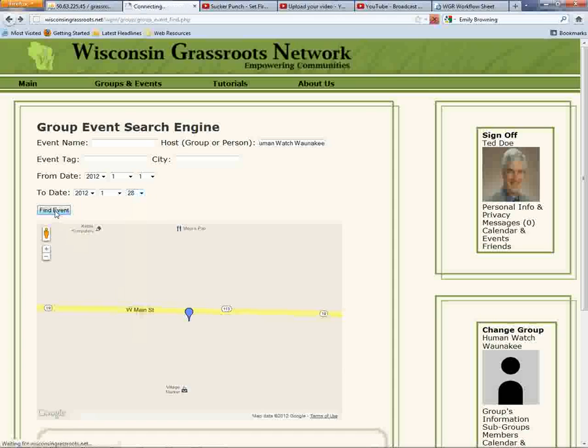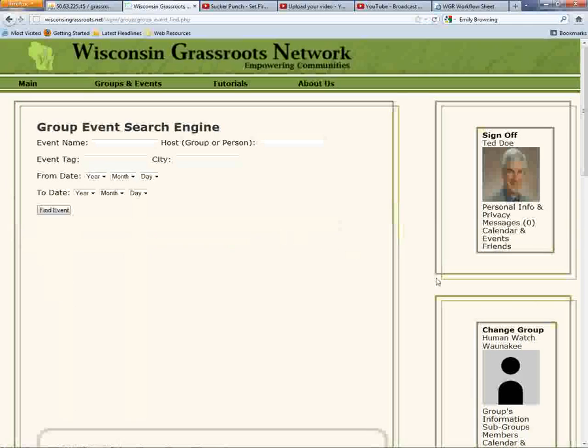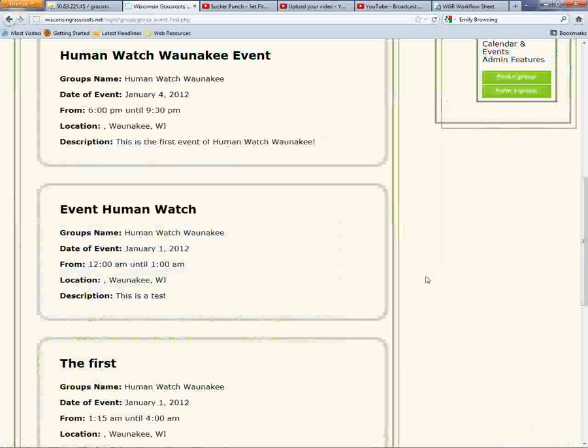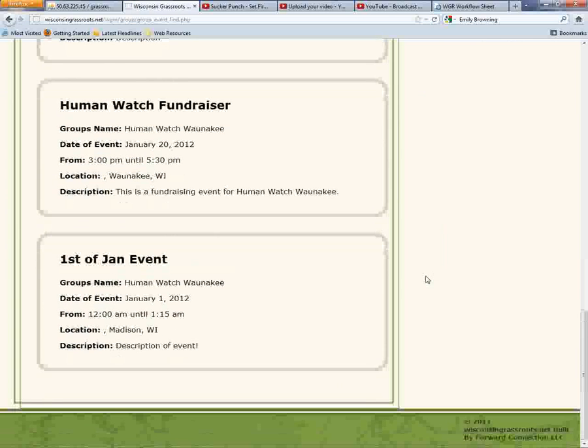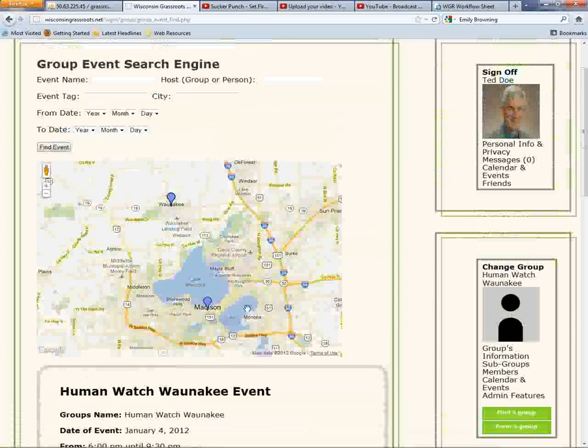We want to see what's going on in the month, and as you can see, it brings up all the events going on, and it should display them in here. Seeing that most of them are in Wanakee, and I just kept it really basic, it doesn't show much.